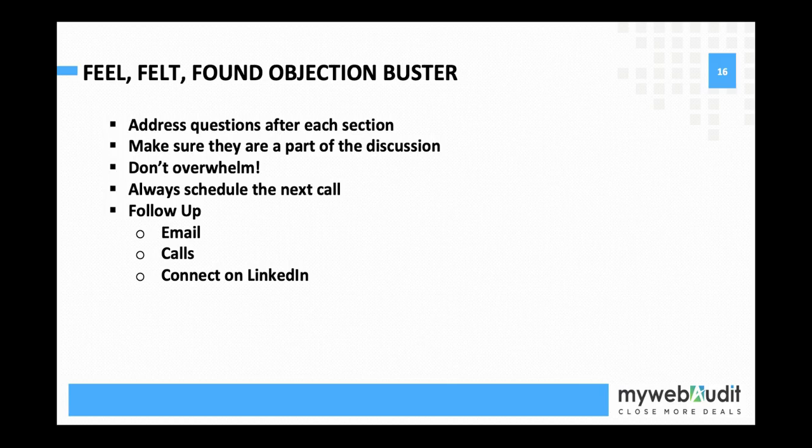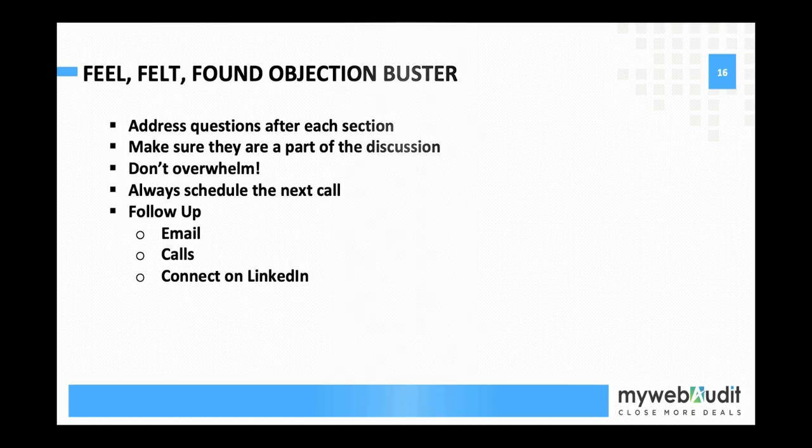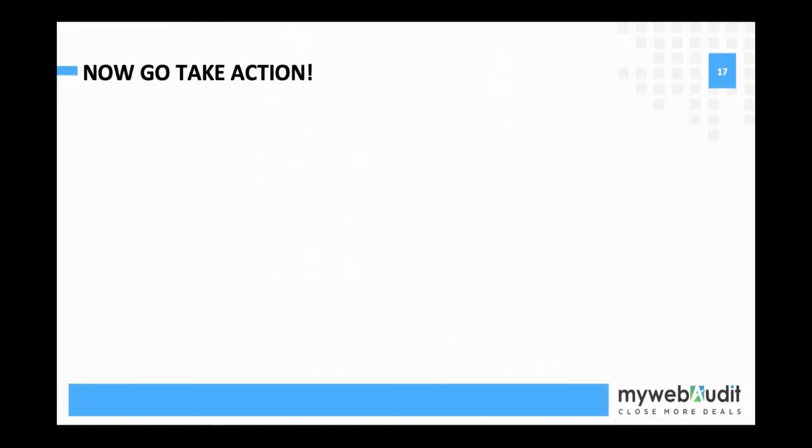And if you're unsure how often or when, ask them. When would you like me to follow up? Could I call you in a month? Could I call you next quarter? When's this going to become a priority? Should I call you in 6 months? Just ask them when. It's totally okay to ask them when.